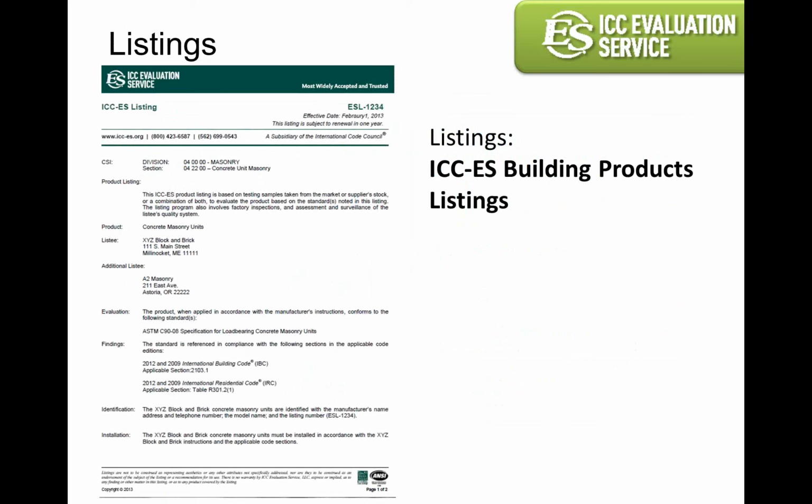Now tell us a little bit about the listings and how they differ from the evaluation reports. Like I said earlier, the listing program is pretty new, and we just started this up to address more basic products, products that are normally in the code and might have been around a long time, where they just might meet one standard. For example, the asphalt saturated organic felt for roof, where it just has to meet ASTM D226. You don't have to go into a lot of depth, but the main thing is to have a listing that shows it meets that particular building standard.